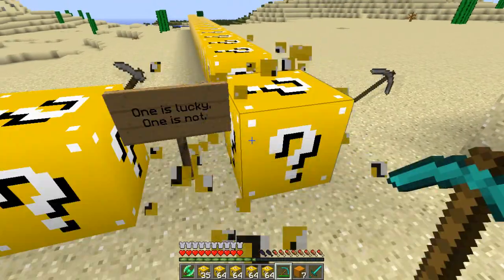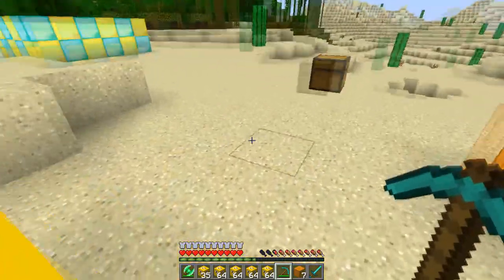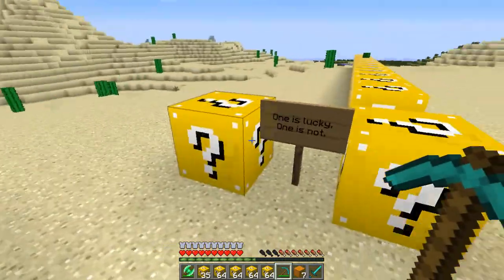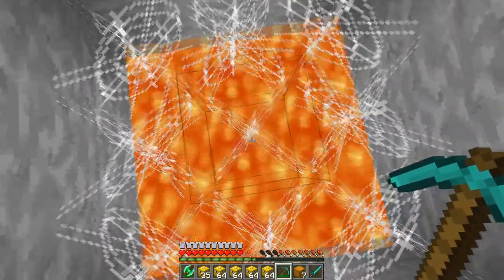Saddles and a book. One is lucky, one is not. So, this one apparently spawned in two lucky blocks. One of them is lucky and one of them is not. You don't know which one is. Oh no! Oh no! Oh no! This one is not lucky!